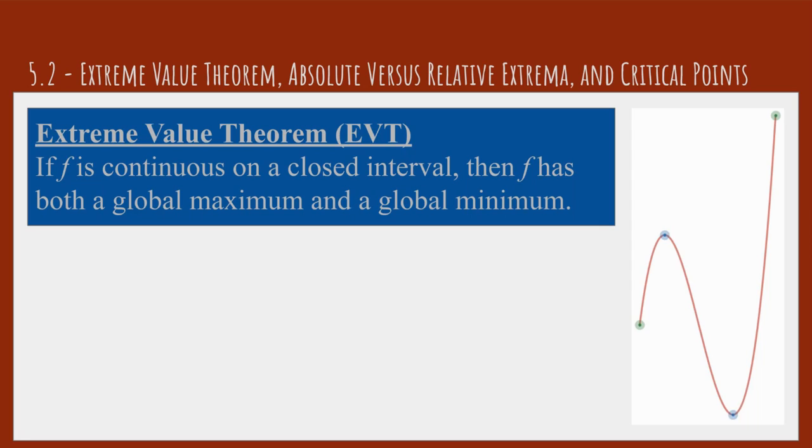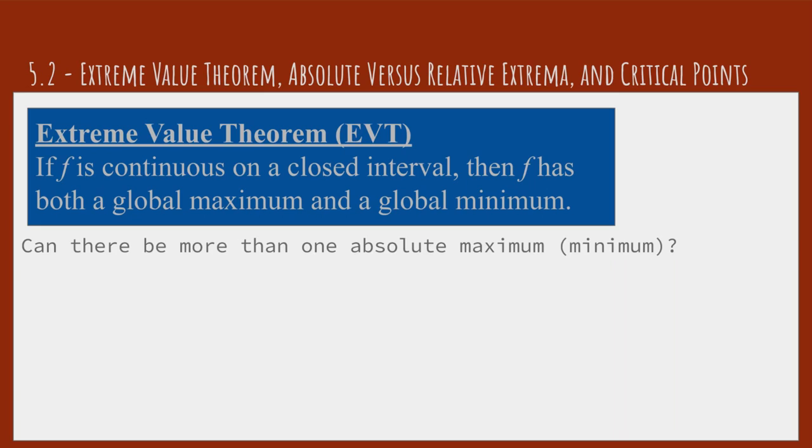So our first theorem here is called the extreme value theorem. Kind of like the mean value theorem, this is what's called an existence theorem. It tells us that something has to exist under certain circumstances, and those circumstances are simply that a function is continuous on a closed interval. Both of those things are important, and I'll talk about why in a moment. But if a function is continuous on a closed interval, then f has to have a global maximum and a global minimum at some point on the interval. So it's not possible that we don't have an absolute maximum or an absolute minimum as long as those two conditions are met. So let's talk about a few things here.